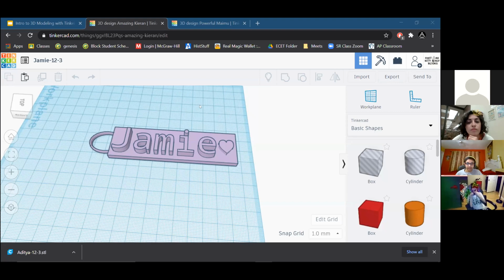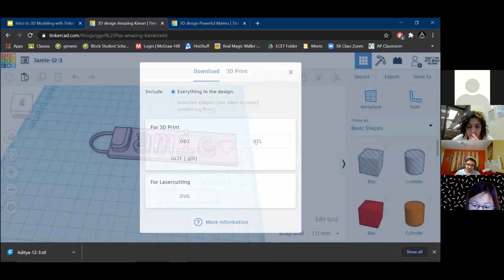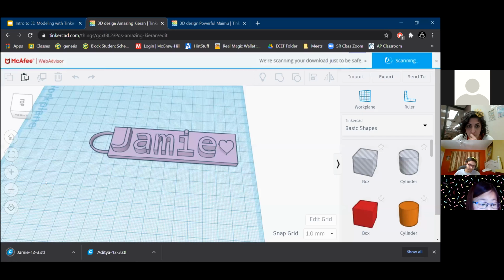Yes. Okay. So what we're going to do is we're going to click the button up here that says export. And now there's a button here that says .stl. You're going to click that. And so now you've downloaded the file.